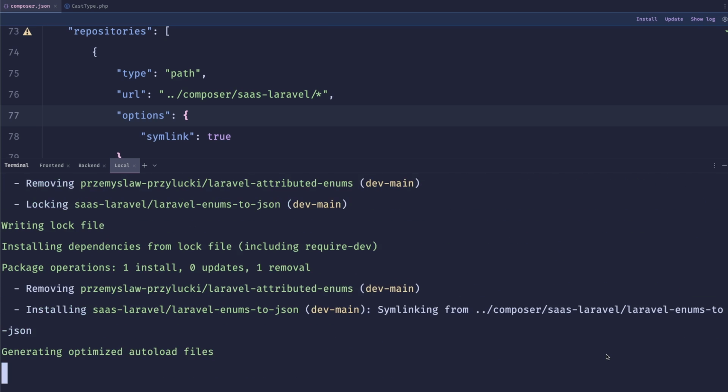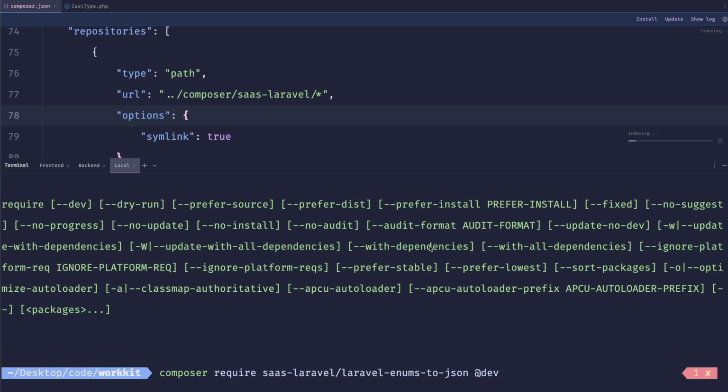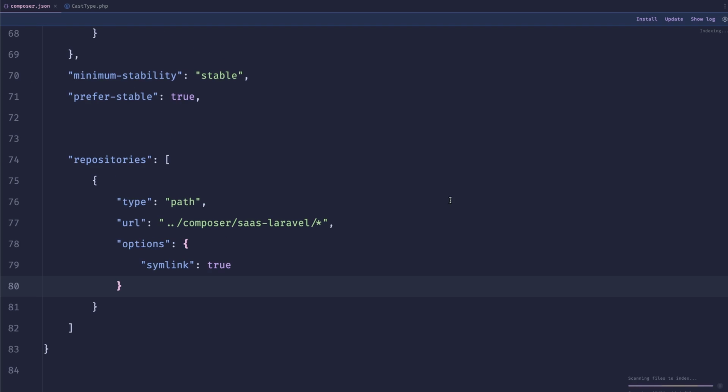Yeah, so you have to make a space, and now it will work. And as you can see, it actually uses a symlink instead of pulling from GitHub.